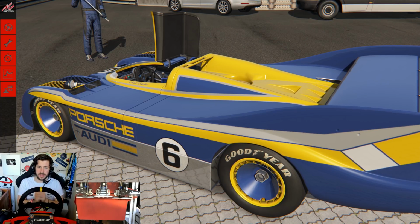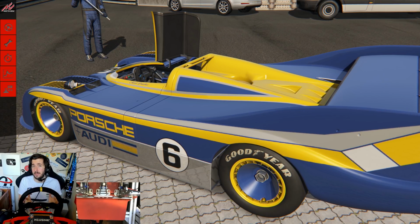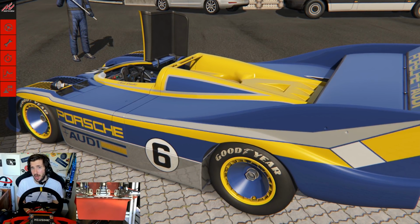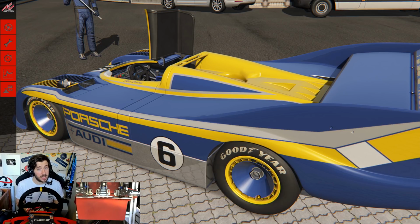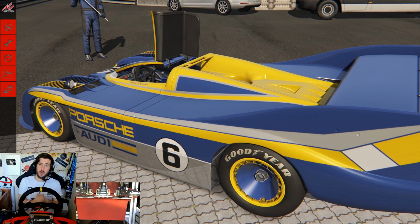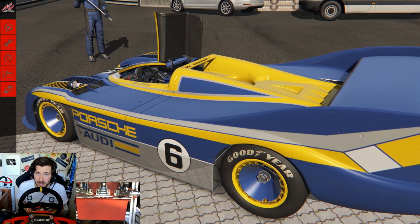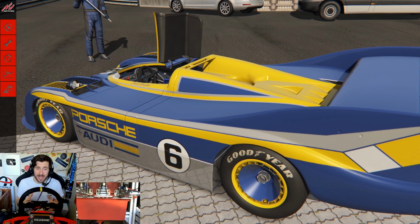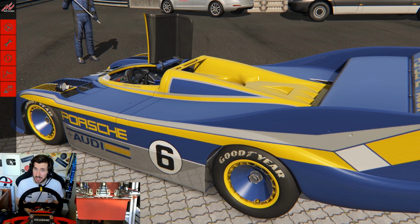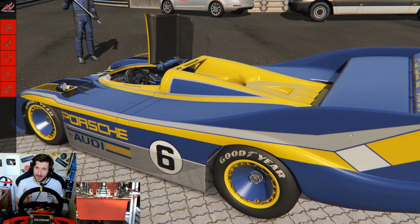So what makes this thing so crazy? Well, first of all, this is a Can-Am car, and Can-Am cars were always insane. I really very much recommend looking up Can-Am if you aren't familiar with the series. And this particular example of a Can-Am car is powered by a turbocharged flat 12. And when I say turbocharged, I mean turbocharged. This thing was boosted at about 2.7 bar, or around 39 psi, meaning at peak power output, the real-life car was nearly touching 1600 brake horsepower.